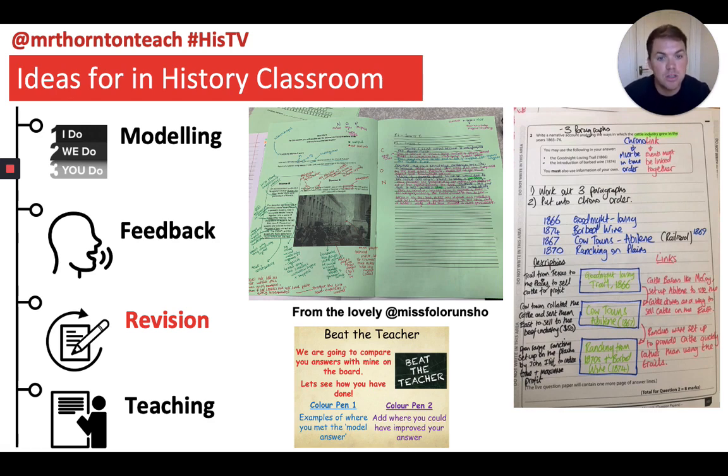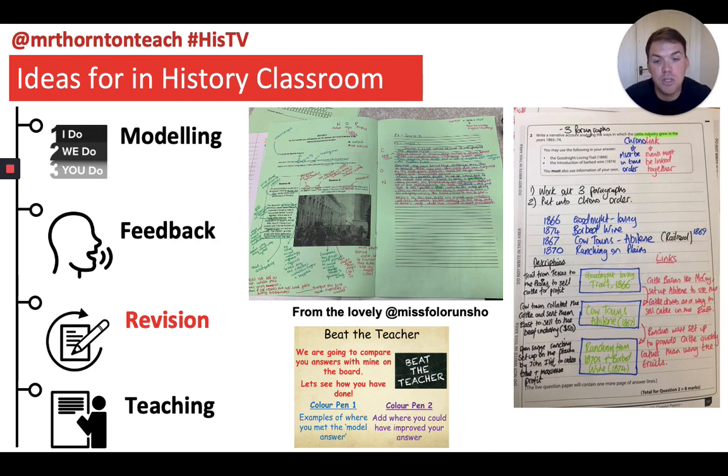And then once we do this, I have my copy on the board, on a sheet. I do it on the visualizer, and students mark their own compared to mine. So again, it reduces the workload on you, and it allows students to see what excellence looks like and compare their own and add anything.